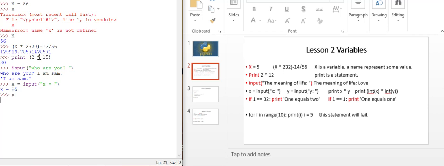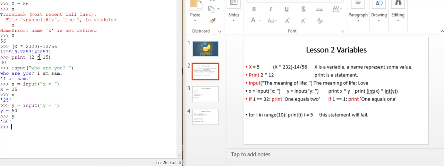Now you want to look at x. Again, x has a 25 value. Remember that that is a string, okay? That's a character. So let's say you assign y with an input. Let's say y equal to 50. Again, you check y, you have character 50.